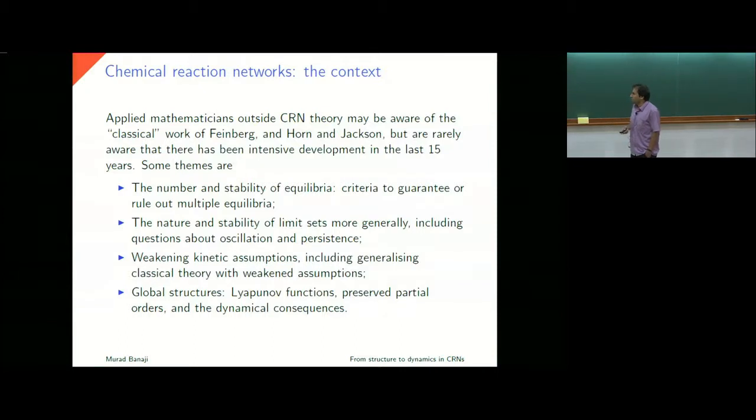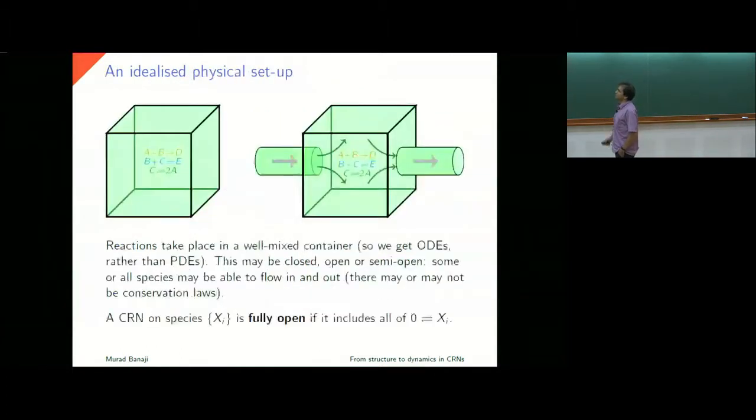There's also been a lot of work on trying to play with different kinds of kinetic assumptions to make chemical reaction network theory more widely applicable. So for example, to models in biology, where you can't always assume mass action kinetics. That's, in fact, really how I started working in the field, is I was trying to generalize some results with mass action kinetics to non-mass action kinetics. So it turns out that that can quite often be done to bigger classes of kinetics than mass action. And there's a lot of work which is classical dynamical systems work, where you're trying to find things like Lyapunov functions, you're trying to make claims about global stability of objects, and so forth. I'll give you examples of some of these results.